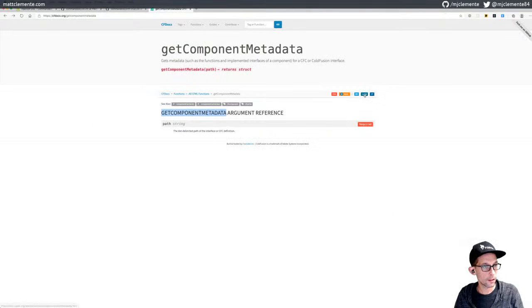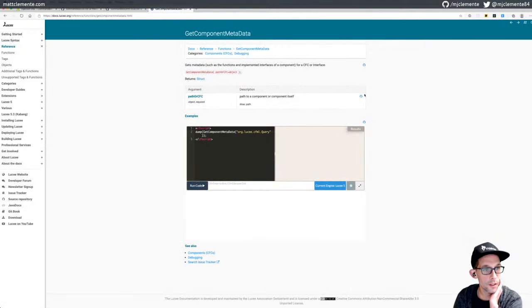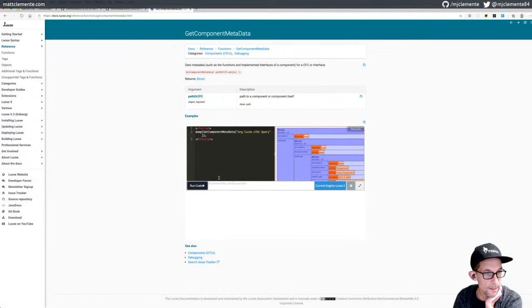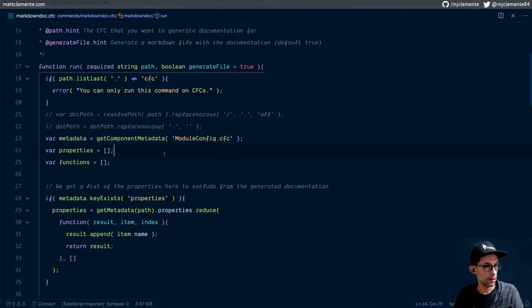Let's look at the Lucee docs for this. Gets the metadata for a CFC or interface. And that didn't work. This is not a rabbit hole I thought I was going to end up going down.